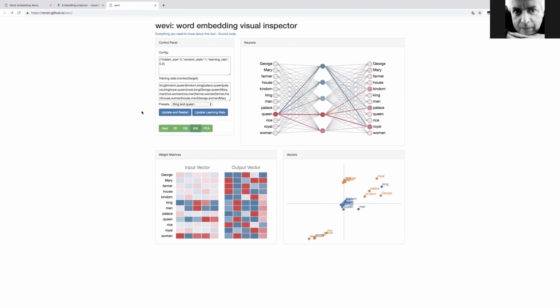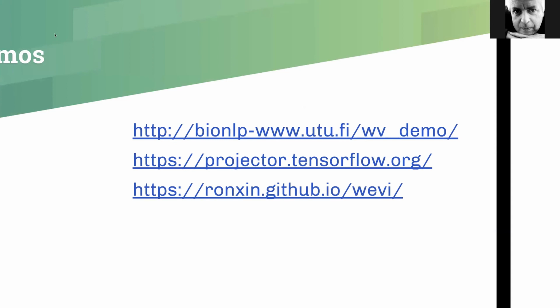When the training is complete, I'm going to select the PCA visualization, and here you see the terms laid out at the bottom right. If you look closely at this, you can see the same analogy example we've been using, man is to woman as king is to queen, laid out as a parallelogram in the embedding we've just learnt.